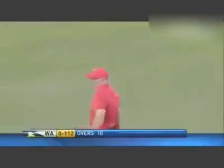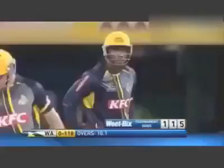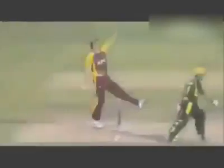The sixes are raining down on the Gabba. Well, Chris Gayle, he gave himself a bit of room. Ben Cutting went for the stumps, and in the end, he just came down nicely and timed it. Look at that, he wasn't really in the right position to hit it, but he's just timed it beautifully over mid-on. Well, he's hanging back with the field that's been set. He's thinking, well, everything's going to be short. But hanging back, and then he's such a powerful player, he can still get the ball down the ground, 80, 90 metres.